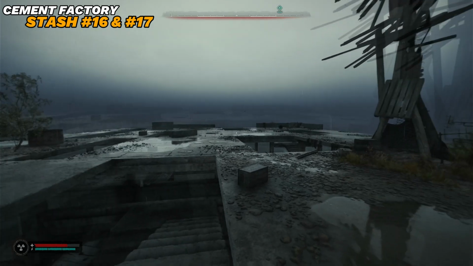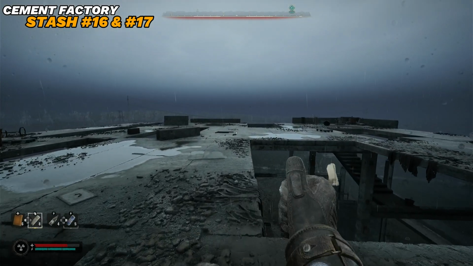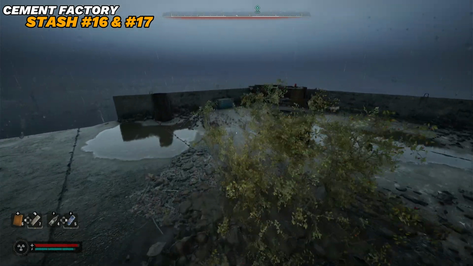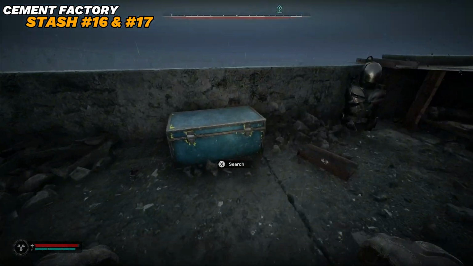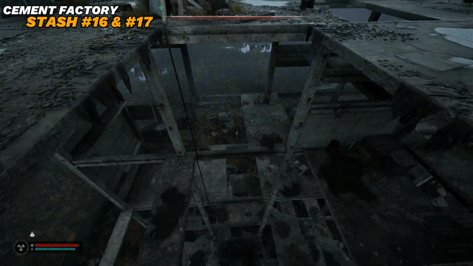Once on the roof, both debilitating effects will cease and you'll be free to collect loot in your own time. Head over to the corner of the roof to find the stash right here. When ready, drop down from the center hole onto this anomaly below.